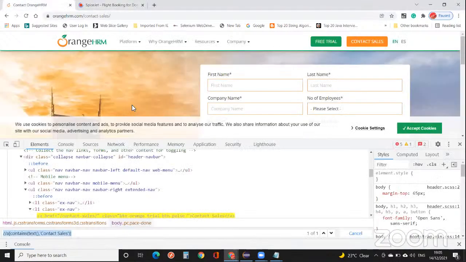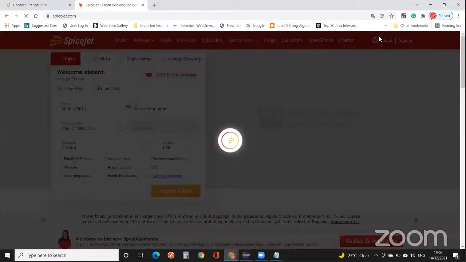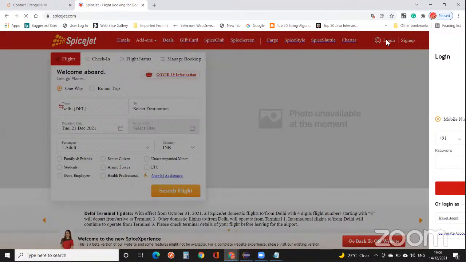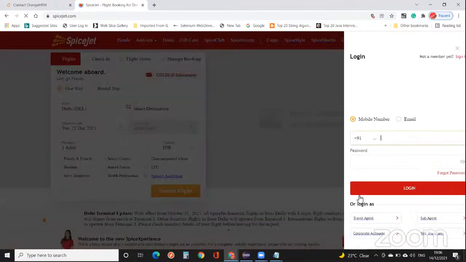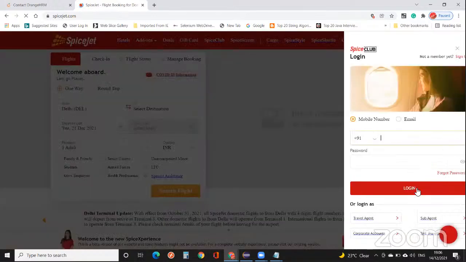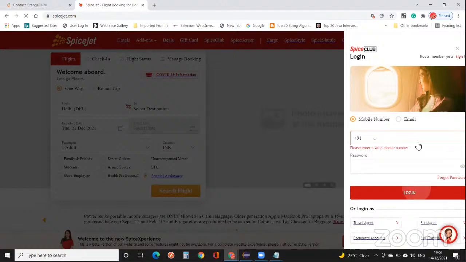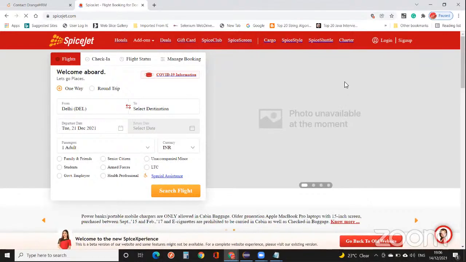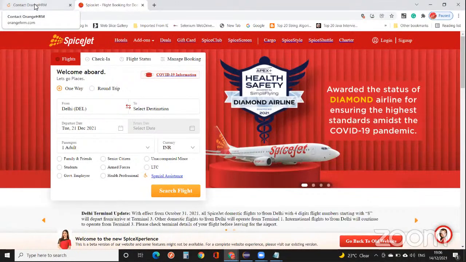So there are alerts displayed to show the message to the user. Here in a login, I will not provide anything and then click on login. So it is showing an error message here itself. Sometimes it is shown as a pop-up.